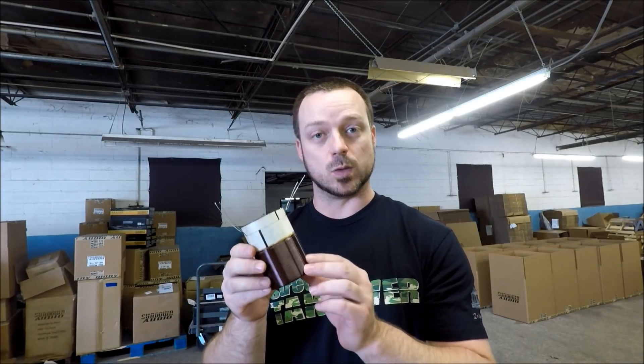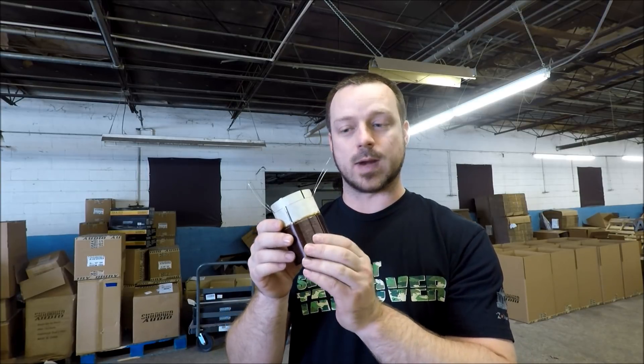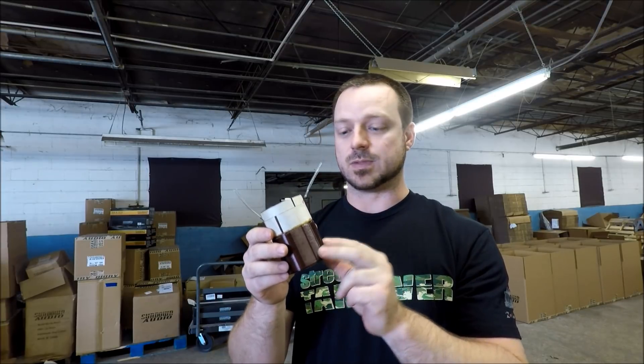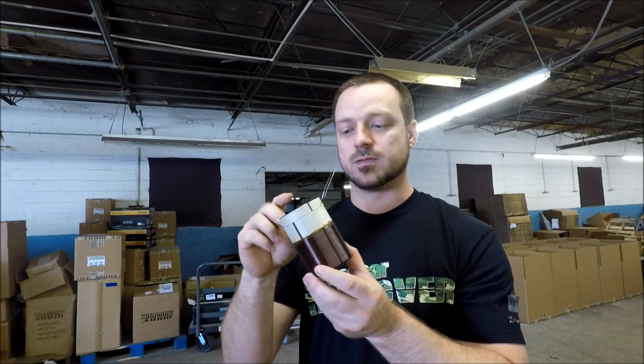All right, so this is a voice coil. This is one voice coil that is referred to as a dual voice coil. How is it a dual if it's only a single voice coil? We have one voice coil, one former, but there are two completely separate windings around here, which is why there are two sets of taps. You can get these in dual one, dual two, dual four — it's these two separate windings that give you the dual voice coil even though it's only one physical voice coil.